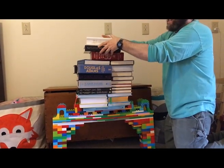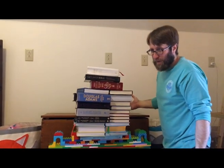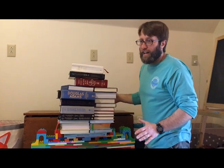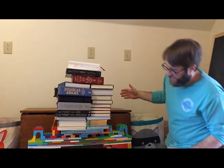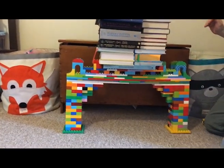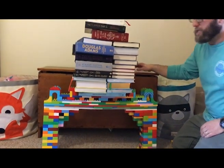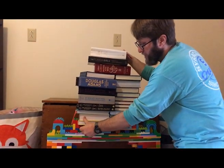Oh yeah, 62.6 pounds! Okay, here's what I'm going to do — I'm going to go try to find about 38 more pounds worth of books. Look at it bending over here. I think it's going to fall that way. Oh, you know what, it's leaning up against this chest back here. I kind of feel like that's cheating, so I'm going to fix this and make sure it really holds that much weight.